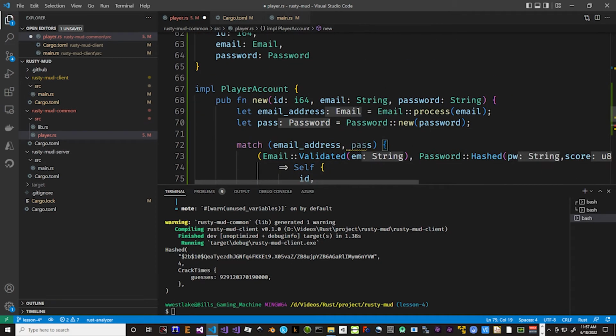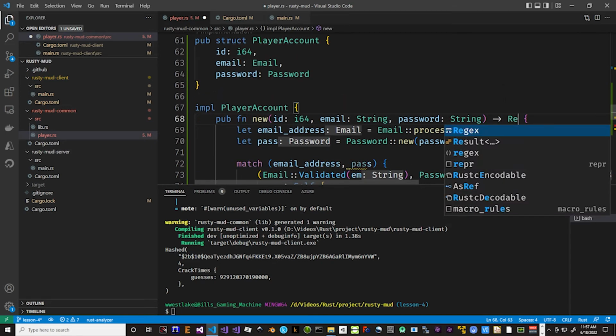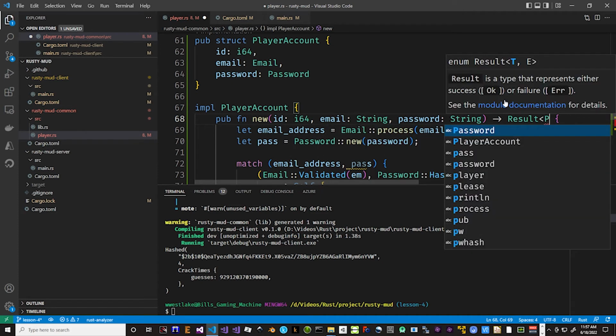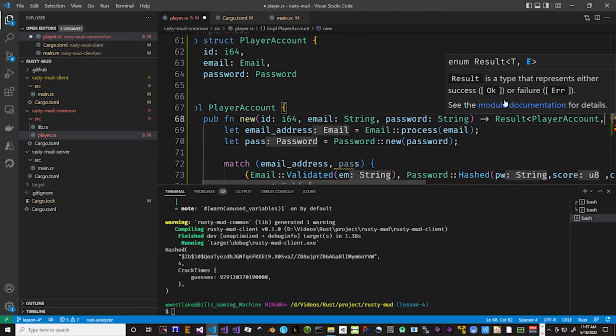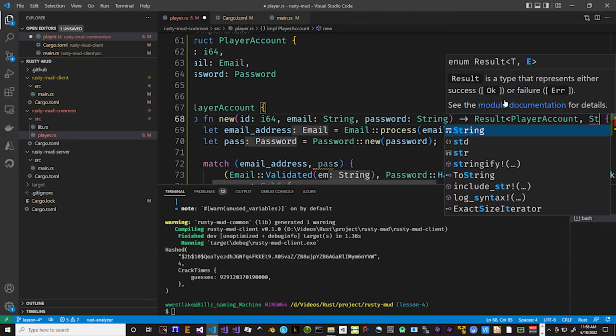I made a mistake here. So pub fn new, first of all, we're not just going to return this structure, we're going to return a result of type PlayerAccount and error. We'll make it a string.